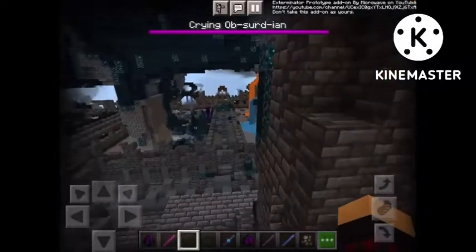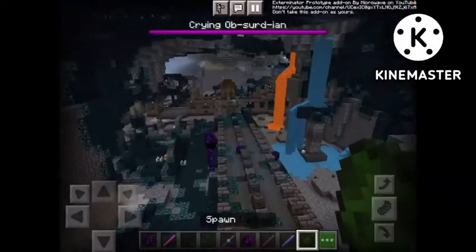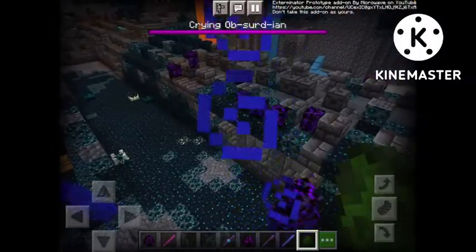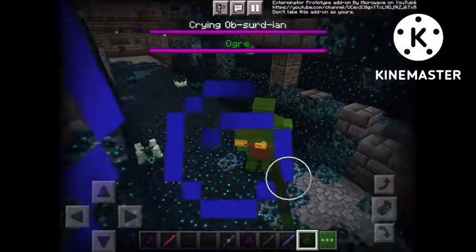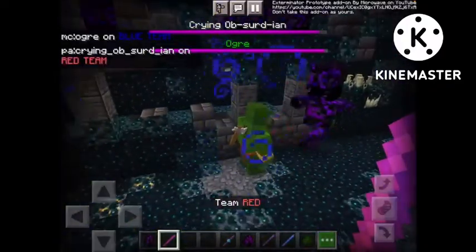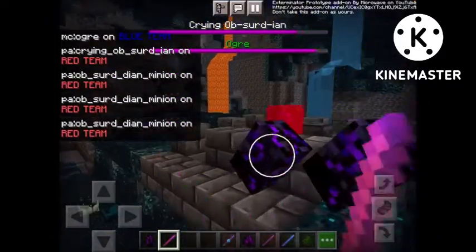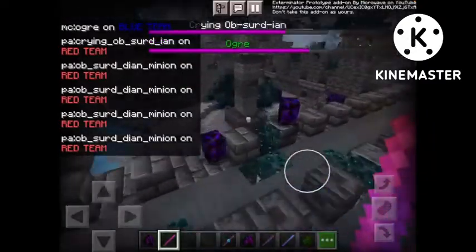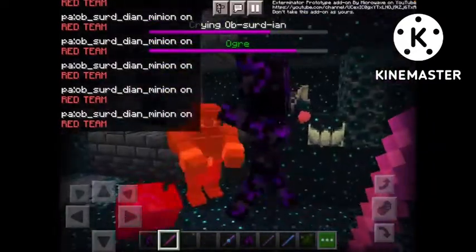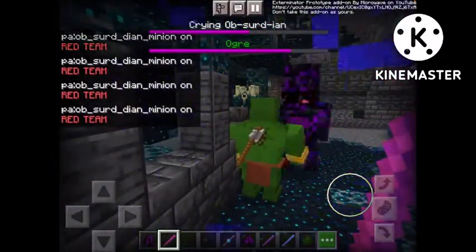Now, with all things to do, let's just make him fight an ogre. Oh yeah, I forgot that he spawns 4 of these every 1 minute or so, I believe. I don't know. Alright, let's just have you two fight. You and you. Fight! I'm just gonna make every single obsidian fight. There you go.